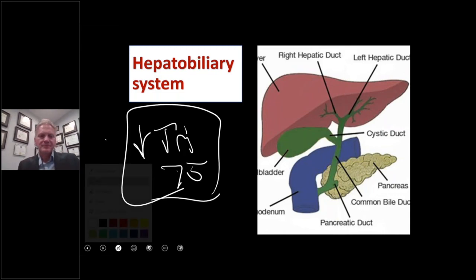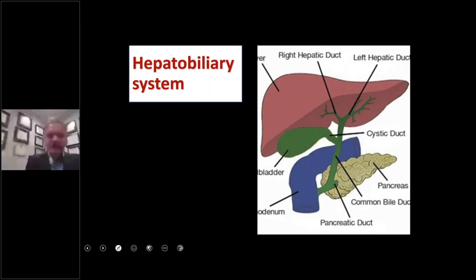Okay. Now, remember, here's the portal field right here. This is a picture of the liver cells. These are hepatocytes right here, all right? So this is coming from the small intestine. It comes in here. The hepatocytes deal with it. You make the bile, it comes down here, it collects here, and it goes out that way. It's a pretty cool process.